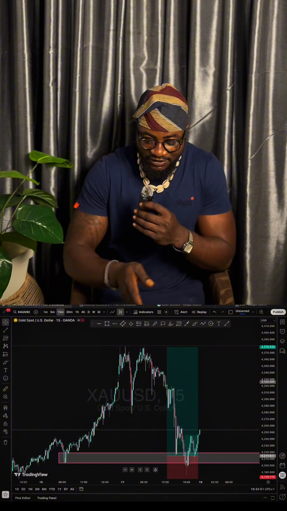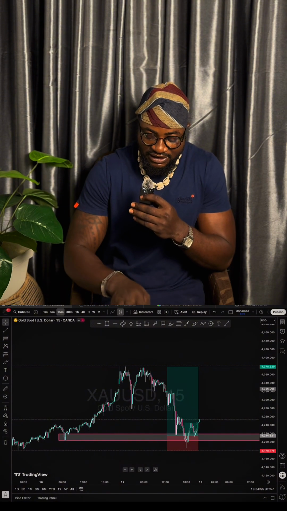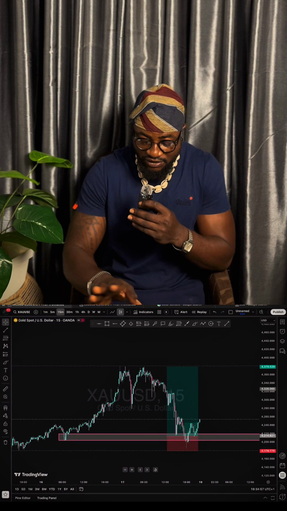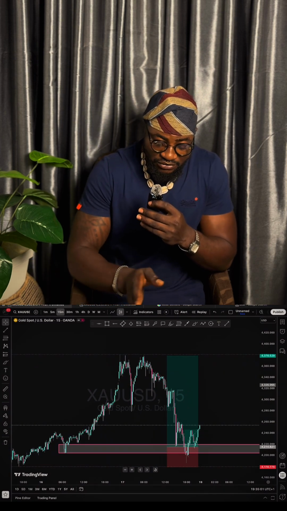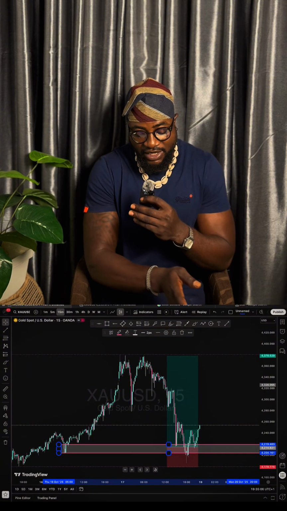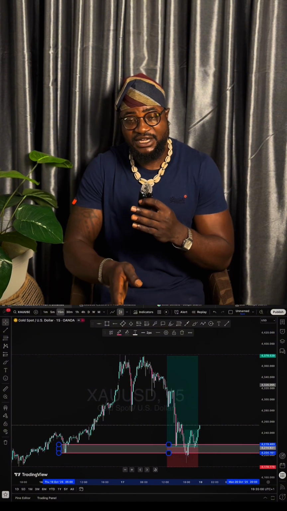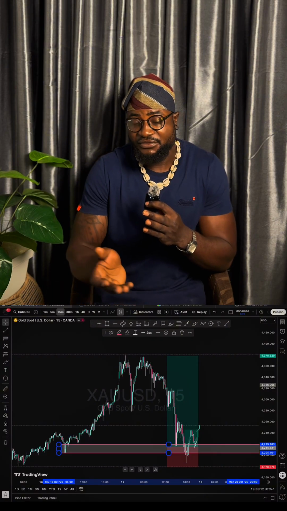So with no further ado, let's get into it. As you can see, we are currently in this trade already. You can see the entry and the trade is moving in our profit. This particular zone is a key level, which is why the moment I identified it, you can see the way price tapped into it and then started to buy from there.